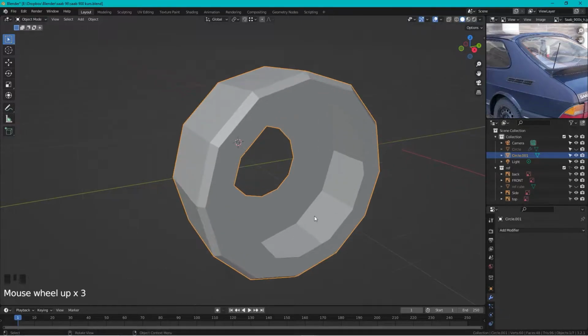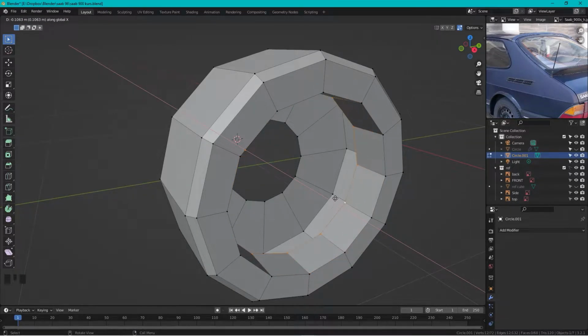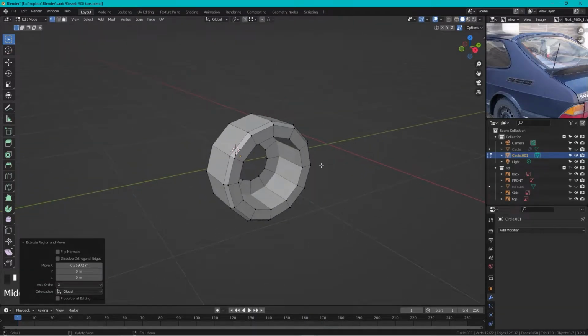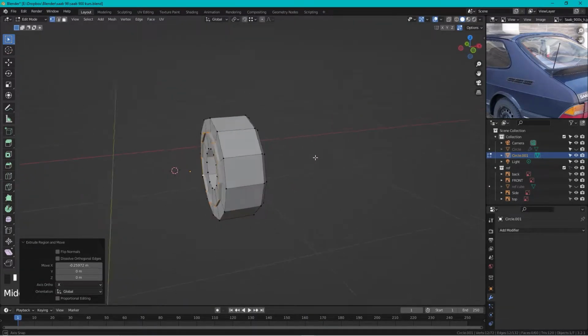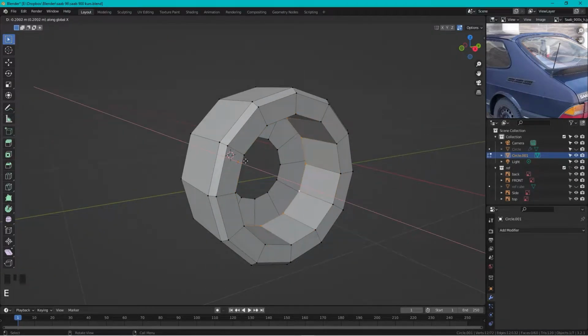Okay, and we can just do like this, EX, so you get the wheel. Doesn't need to go the whole way, but okay, it actually went too far. EX, something like that.